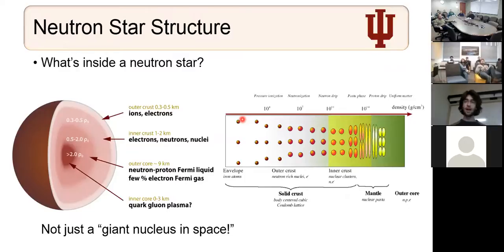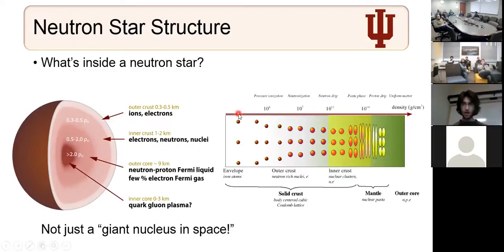So if you start at the top, you have a sparse atmosphere, thinking by this analog with the Earth. And as you descend deeper, eventually you're going to hit something that's a liquid. And if you descend through that liquid, the pressure is going to increase until eventually you hit solid. In the Earth, that would be a continental rock or the base of the oceanic plates. And in the neutron star, that's going to be a literal solid crust, which is going to be the topic of my talk. And as you descend through that solid crust, the pressure continues to increase until you hit a sort of mantle material almost. That's where we're going to find this nuclear pasta that I'm going to talk about, until you get to, of course, a liquid core. So there's sort of an analog almost with the structure of the Earth and the interior structure of a neutron star.